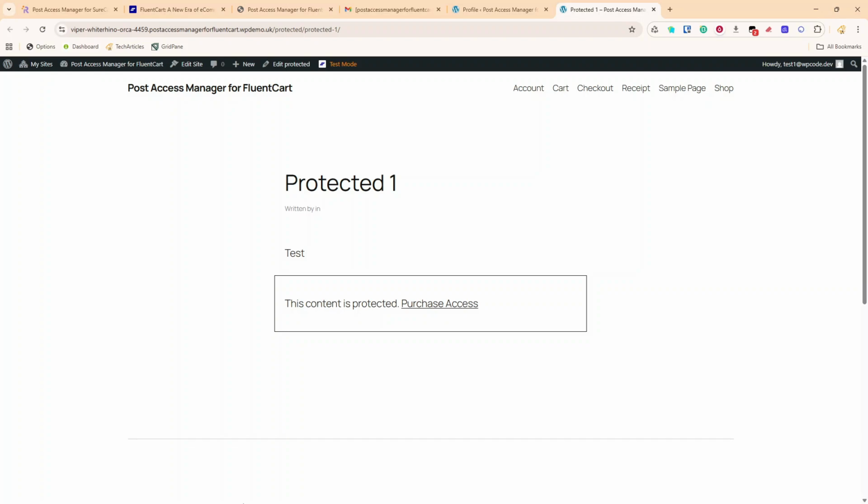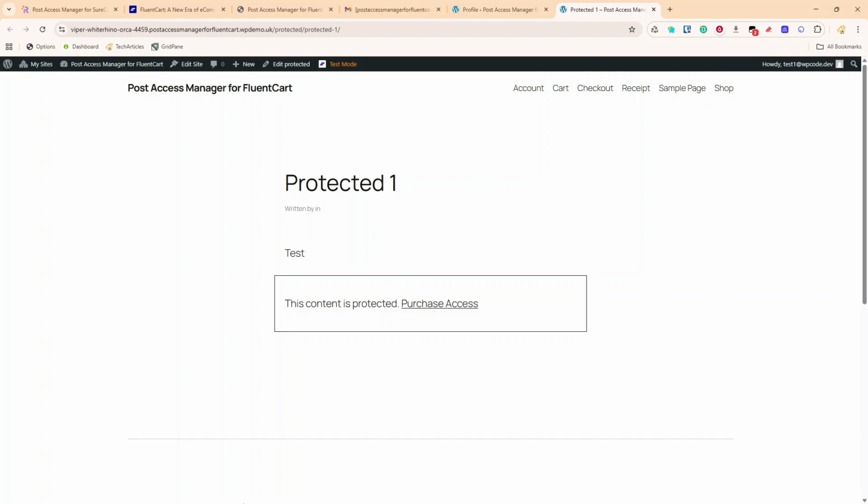So although the post might not be the product, you can give access to it when they purchase the product as well. So think of it like a downloadable print item, a paper aeroplane. Maybe you want to sell somebody a paper aeroplane and they download the PDF, but equally the instructions are a website page on your website. You could sell the paper airplane, give them the PDF download, and it will automatically open the page for them to view, so that when they go to that page again, they will be able to view those instructions and make their paper airplane.